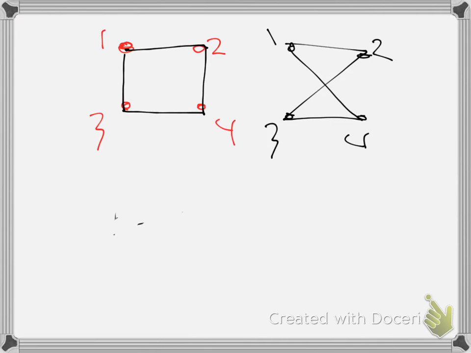Anyway, let me just tell you what you would do. Basically, if you were to write out a loop, write it in numbers, like 1, 2, 3, 4, back to 1. That's a loop, isn't it? Start at city 1, go to 2, 3, 4, back to 1. That's a way I could notate a loop. That's one circuit. Or you could start at city 1, go to 2, then 4, then 3, then back to 1. That's a different loop, isn't it? Everybody see that? Am I making any sense at all?